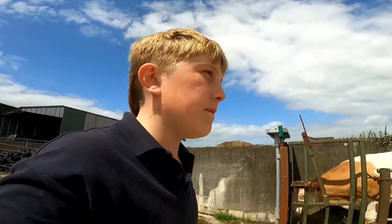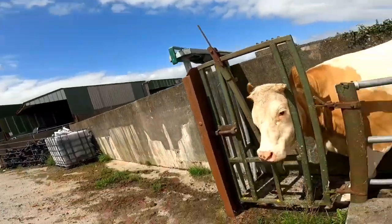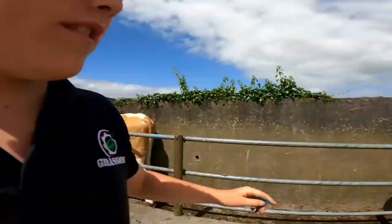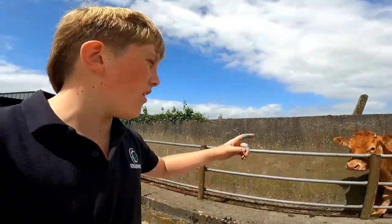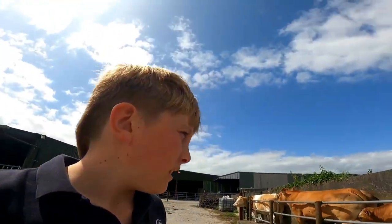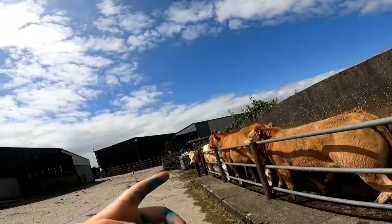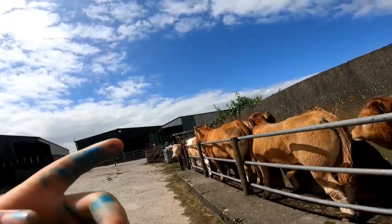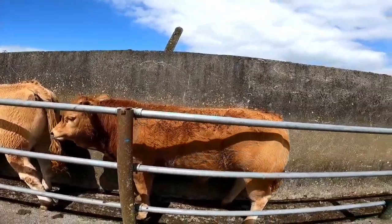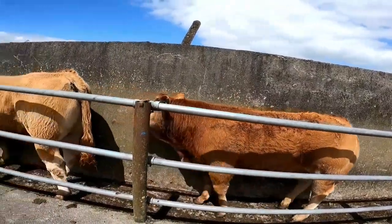So what's left in here is an awesome calver that broke out with the bull. This one didn't calf in the autumn, so we let her run again, and we think she's bulled. This is the lad with the yoke on his side. That's healing up okay, and that's the one's calf. That's a pedigree Limousin bull if anybody wants one for good money.